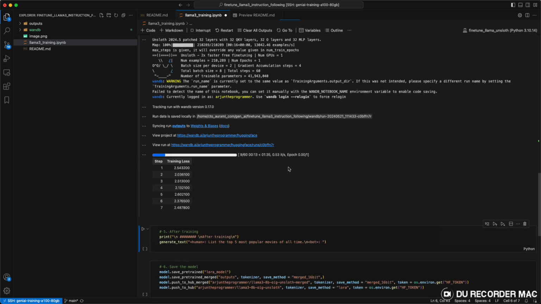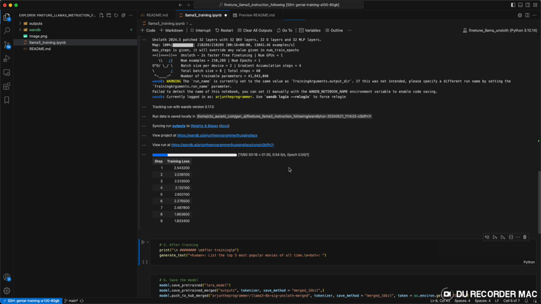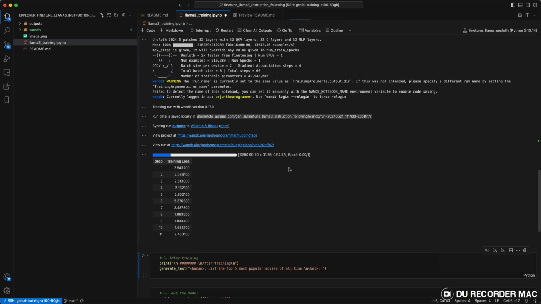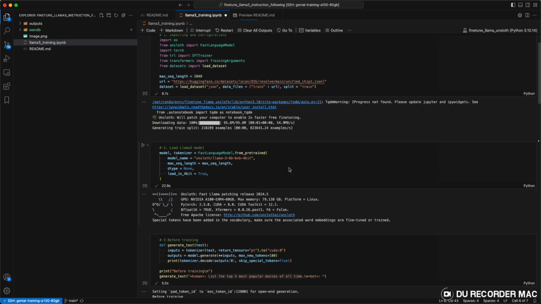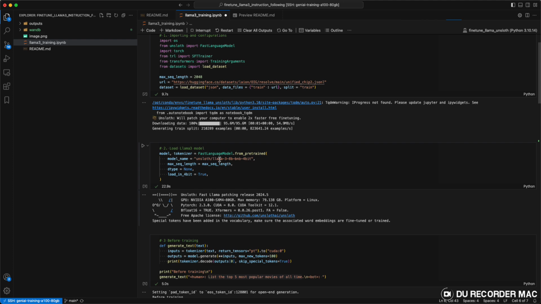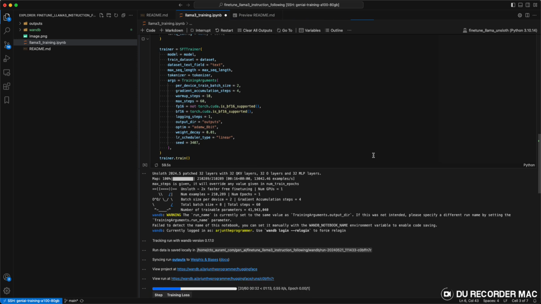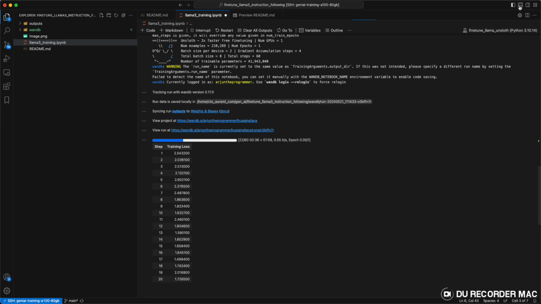The larger the dataset size, the more GPU RAM it would require based on the batch size. It also depends on how many parameters a model has. In our case, since we are training the Llama 3 8 billion model, it has 8 billion parameters inside it. We are seeing the training process has already been started.